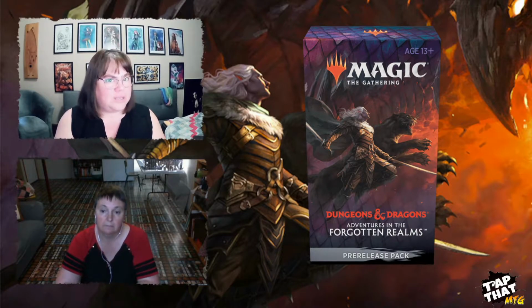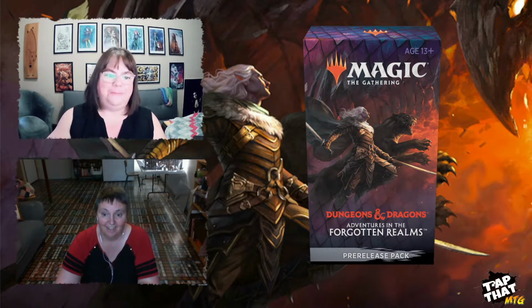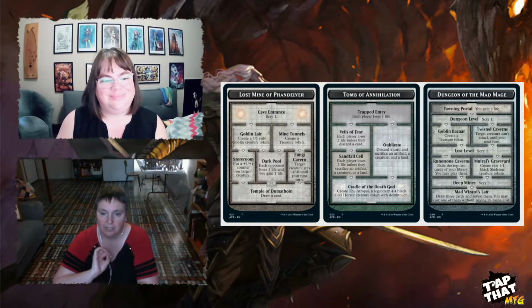But there are a few things that are different with this set. This is a new set, and it has, as normal, some new mechanics. So what's the first one that's new, Shauna? So the first thing is it's called Venture, not Adventure, just Venture.